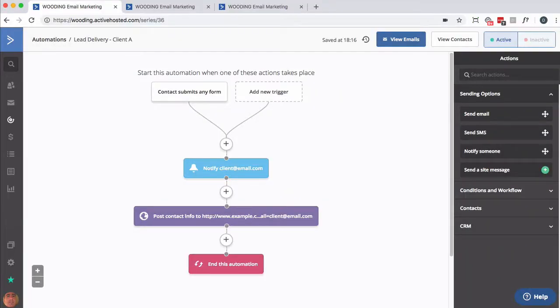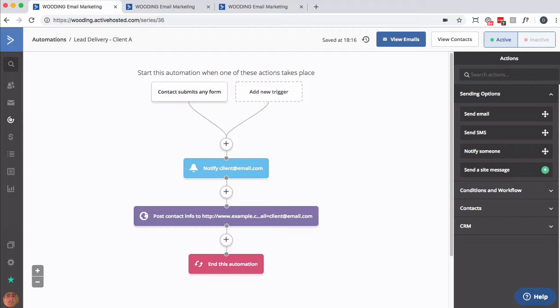Inside your ActiveCampaign account, there's really just 2 automations for a client you're going to want to use. One's, let's just call it lead delivery client, client A. And you'll have a form set up so that you collect all the information you want, and then you notify the client of the new lead. That's easy, right? Contact submits a form, notify a client. Easy peasy.